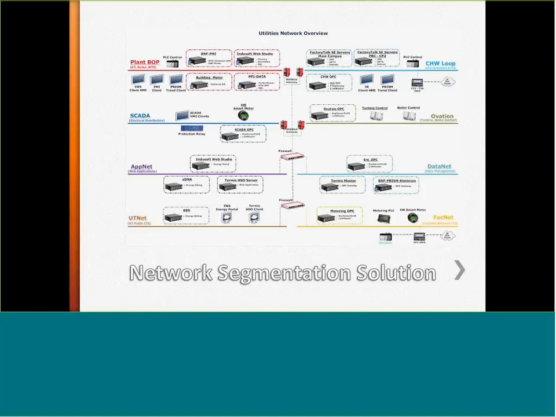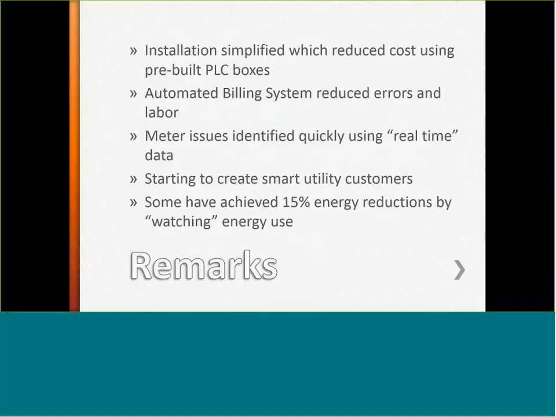The demand side, which is the facilities network, that's where our meters reside. We have a total of around 44 PLCs in balance of plant. We have a total of around 28 PLCs in the Shearwater loop, 12 controllers in the Ovation network, and close to 400 devices in the SCADA network. We have, as I mentioned, around 900 energy meters in campus. That's the demand side. So this is the network segmentation solution that we have developed.